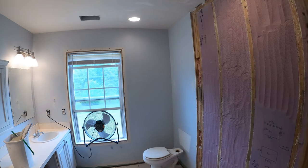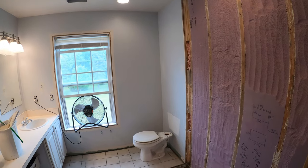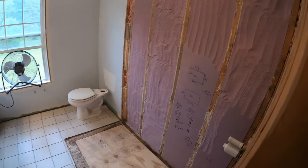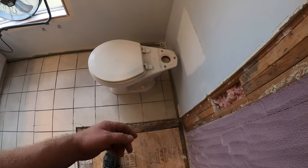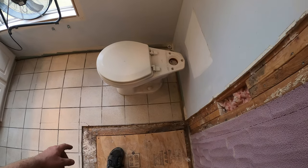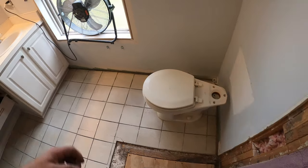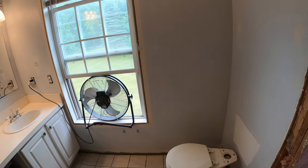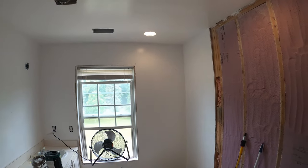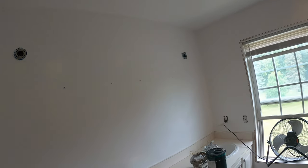I got everything cleaned — all the dust off the walls and ready to paint — and then I realized I didn't cut the tile yet. So I went ahead and marked it out, lined everything up, squared it with the laser. We'll get the circular saw and zip this off real quick, but I'll have to clean the room again so it's not going to get paint today. I'll paint tomorrow. It's too bad — two days of painting — because the first coat dried and you can still kind of see some of the color in the back, so I think this will be okay.